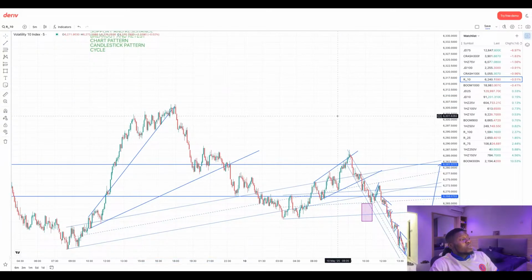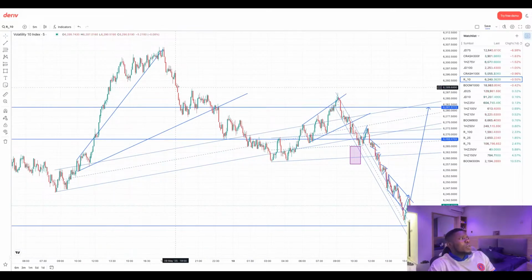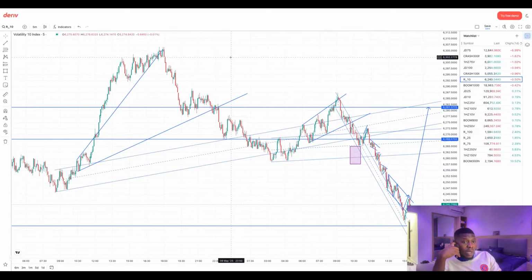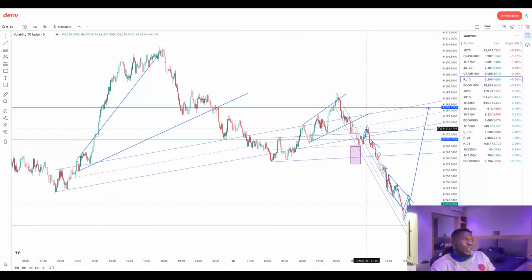So this is an expanding wedge and this is an expanding wedge. This is a normal wedge. So these are types of patterns. You need to go down to your chart pattern so you can know which pattern is forming. The ones that are continuous, just like here, but this is a 1 minute chart, so it will actually be difficult. That's why I took this down to a lower time frame.